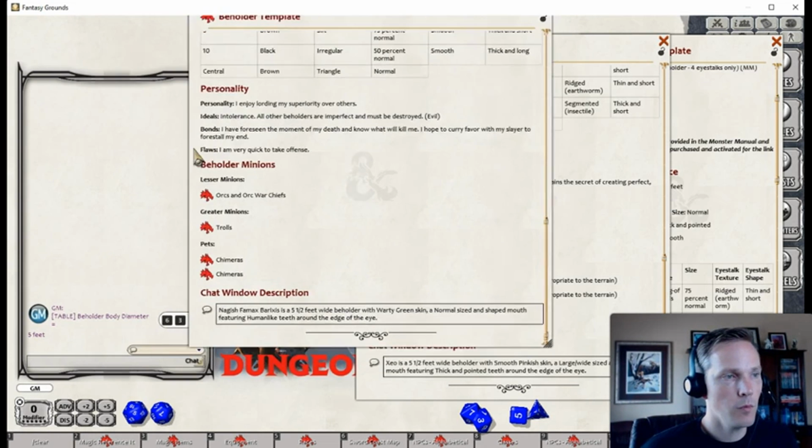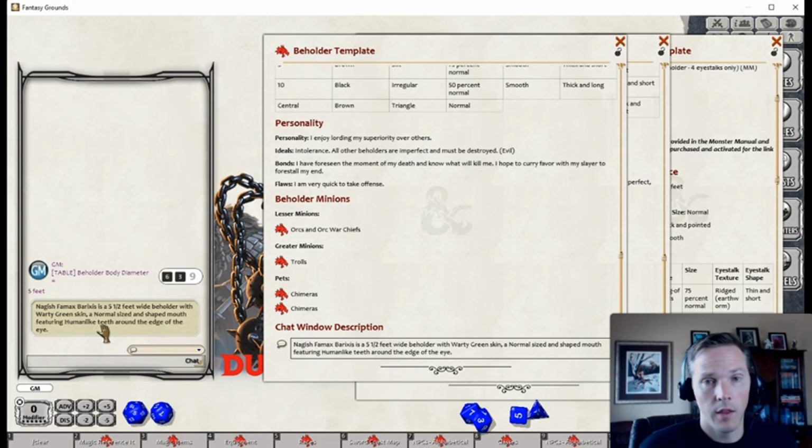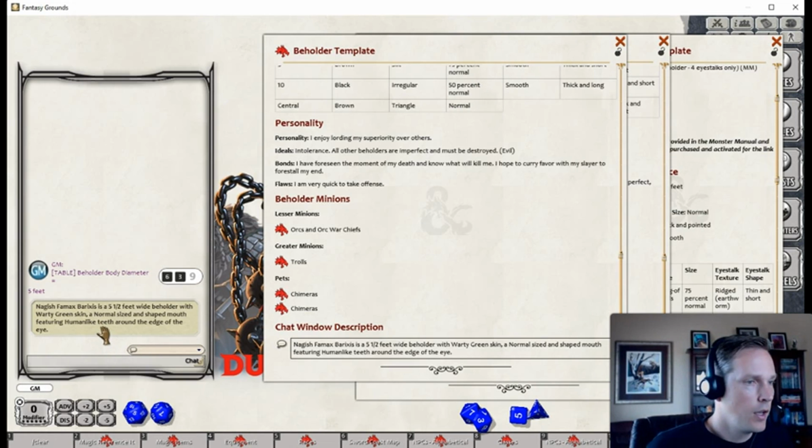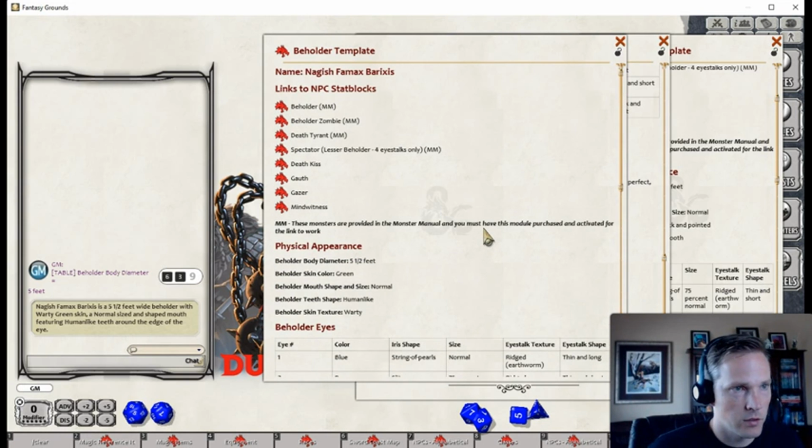Also, because the story templates allow you to do everything that you could do in a regular story, you can put box text here. In this particular case, I actually built something that I could share with the players that now combines all of this information I've already rolled and puts it into a nice paragraph format. So here I say, Nagash Thymax Barixis is a 5.5 foot wide beholder with warty green skin, a normal sized and shaped mouth featuring human-like teeth around the edge of the eye. So you can really mix and match and combine these things and make them your own. Furthermore, you can edit any of the templates that we have right now and then just expand upon them if you want, and do all sorts of crazy stuff with it.